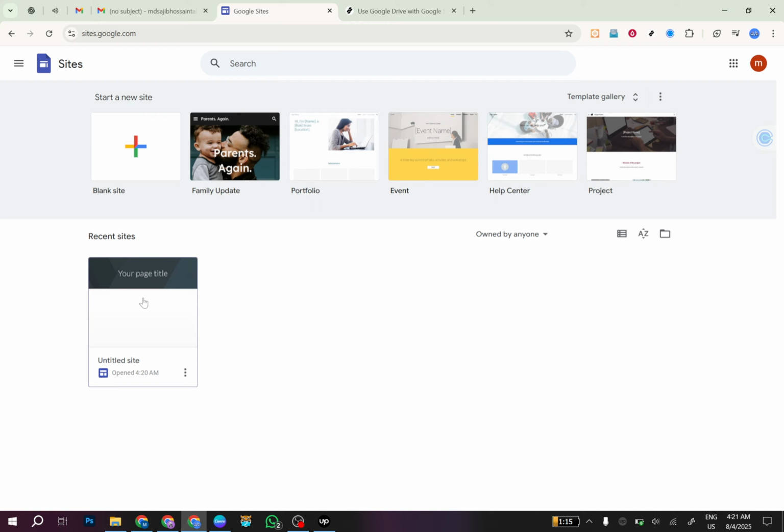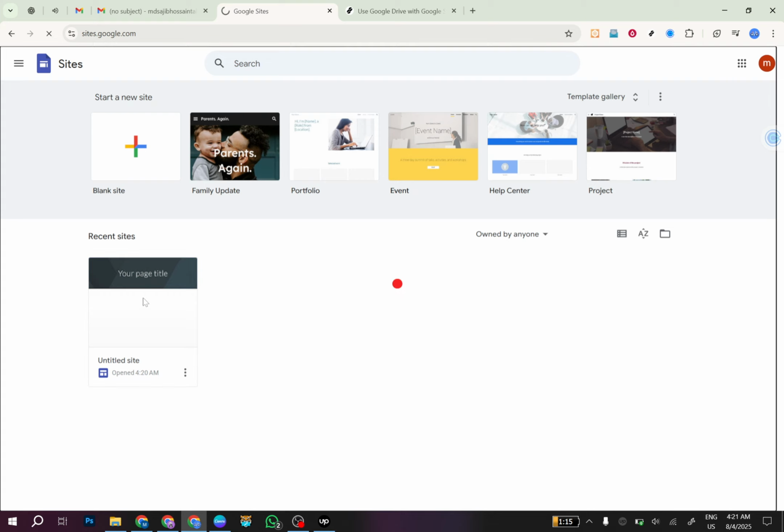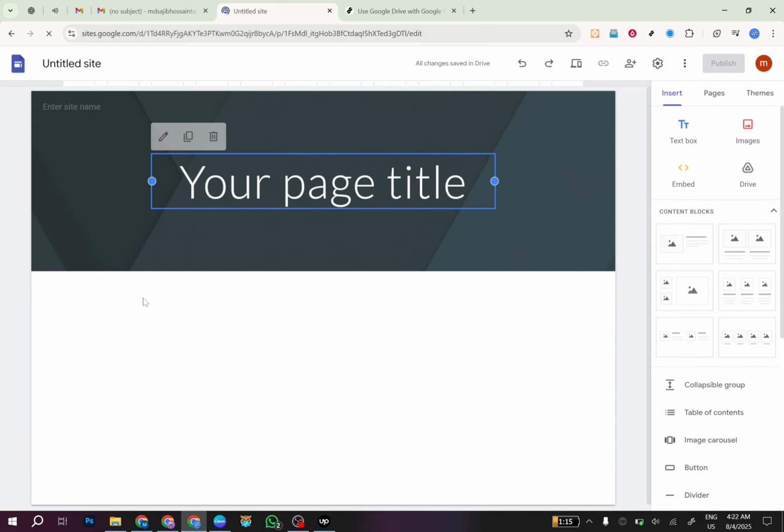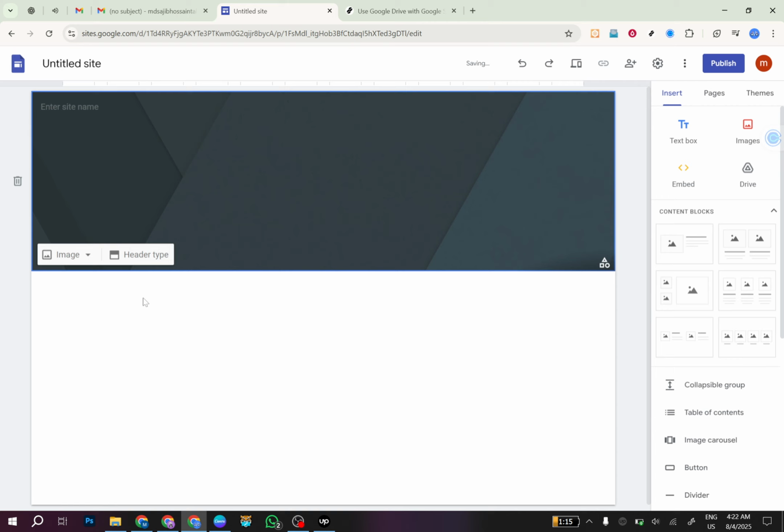Once you're on the Google Sites homepage, you'll notice it showcases a list or grid view of available sites tied to your account or organization. If you've already got a site created, it should pop up here. Click on the particular site you wish to integrate with Google Drive. If by chance you don't have a site created yet, you'll need to set one up first. However, today, our focus is on integrating an existing site with your Google Drive content.